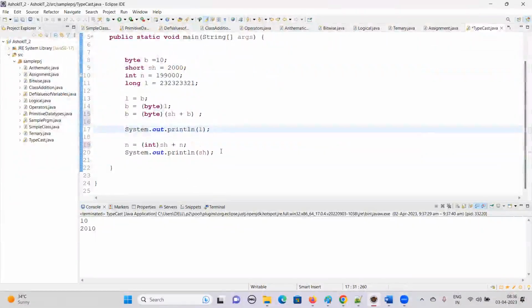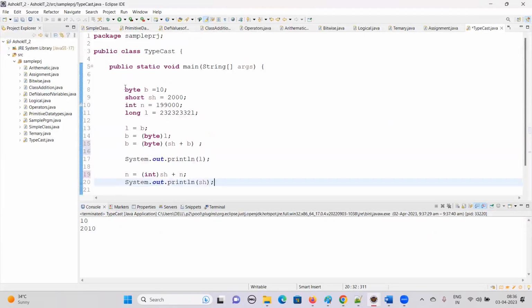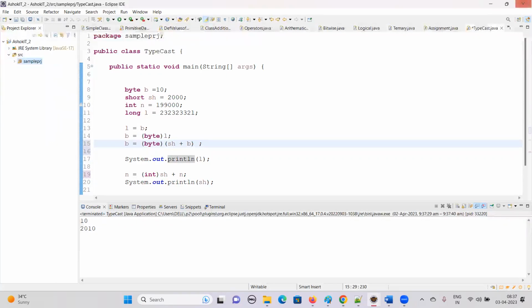So last class we discussed the variables, data types, and different operators that we used as part of our programming language. And we looked into typecasting also. How do we do the typecasting? Like how do we narrow down the size of the variable, and how do we widen the size of the variable? Okay, so this we have discussed so far, and today we'll be discussing what are the control statements that we have as part of the programming language.